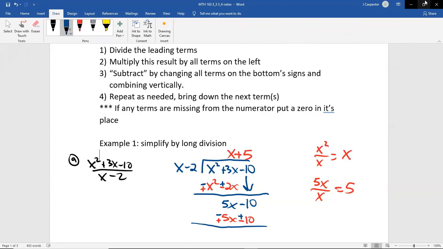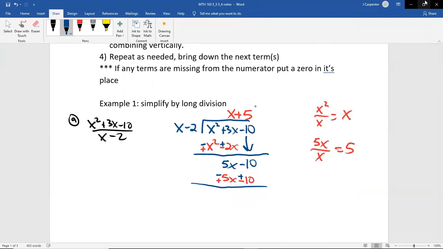You're going to notice a coincidence in my problems that I do a lot of plus minuses becoming minus pluses. That's mere coincidence. They could all be pluses turning to minuses. They can all be minuses turning to pluses. It doesn't matter. Combine 5x minus 5x, cancel. Again, that should happen. Negative 10 plus 10. Oh, they actually cancel. But I got to write something down here, so I need to write a 0. There's nothing else to bring down, so that means we're done.